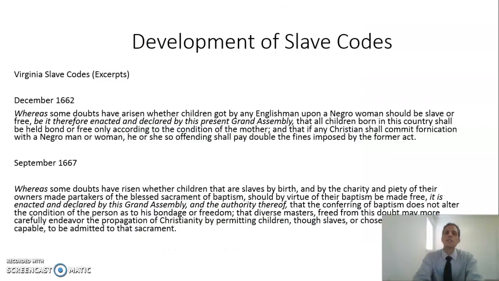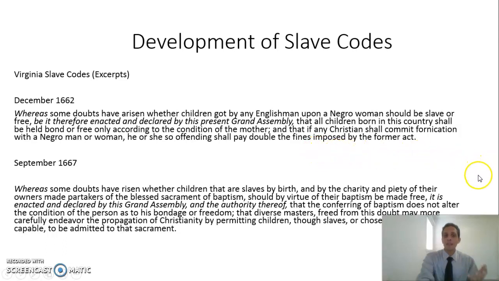I think for the societies, what this means is, number one, as we said, a shift in the type of labor. We're going to a permanent form of slavery being brought into these societies. That starts with the lower South, which right from the beginning brings this mentality. Then in Virginia and the Chesapeake Bay, they shift over. Now, I'm not going to read through these specific excerpts from the slave codes with you. You can pause the video and read it on your own. I'm just going to offer you a little bit of analysis that I think is important.